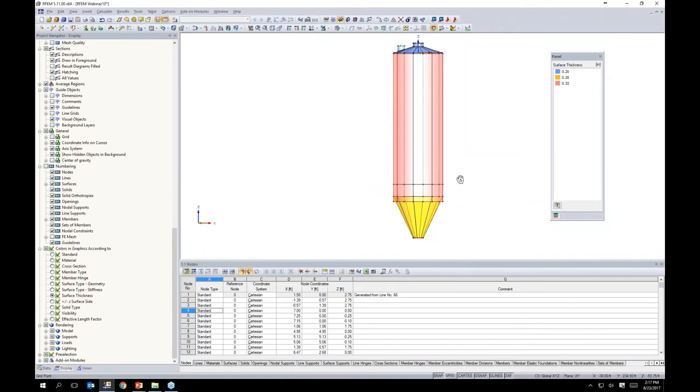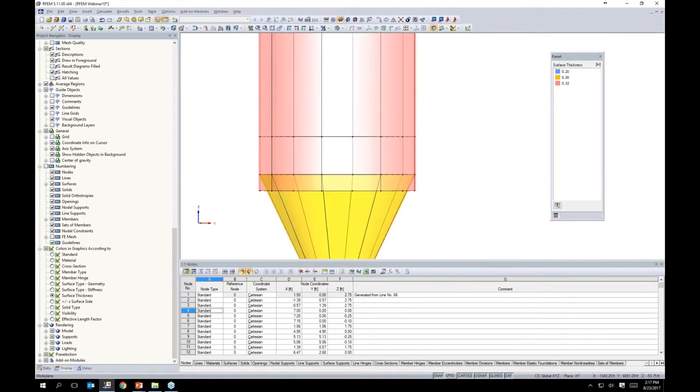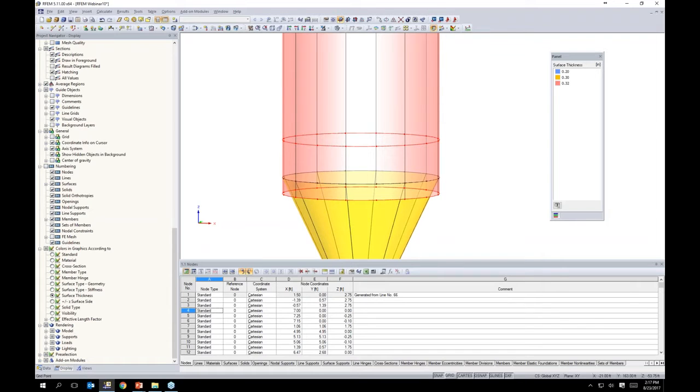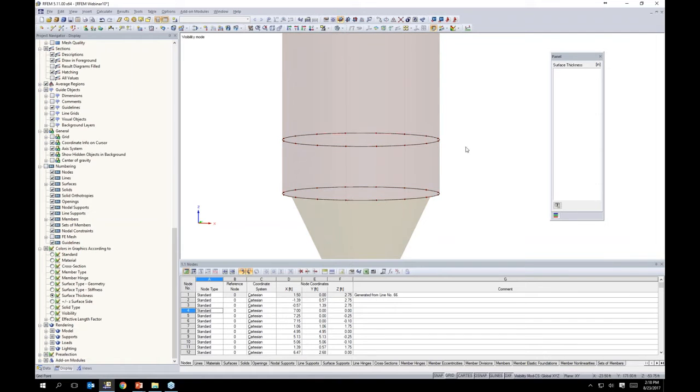So that really entails most of the silo modeling itself as far as the body, but the next thing I'd like to move on to is something called a ring beam. Ring beams, for our purpose today, will be utilized for transitions between our supporting hot rolled steel members and our 2D surface elements. Now, ring beams can also be things like wind girders to provide a little bit more stiffness for those lateral loads. And you'll notice I highlighted these two circular elements at the middle point here and at the bottom. And I'm going to go up to my toolbar to create a visibility by selected objects.